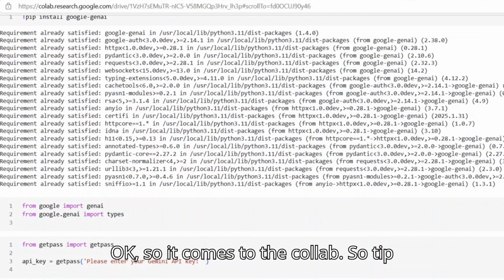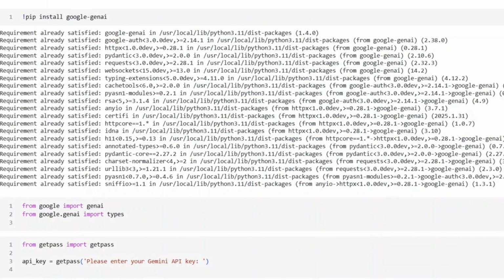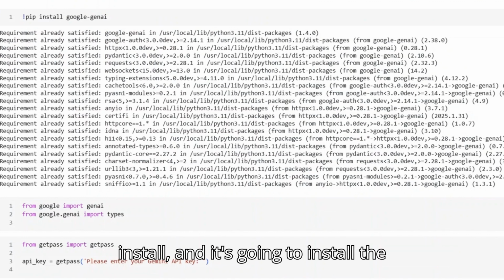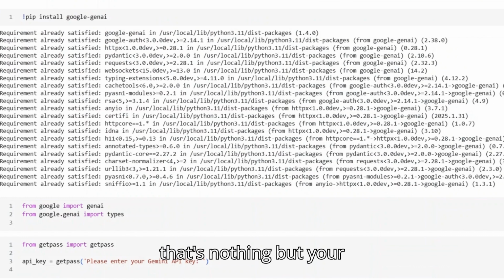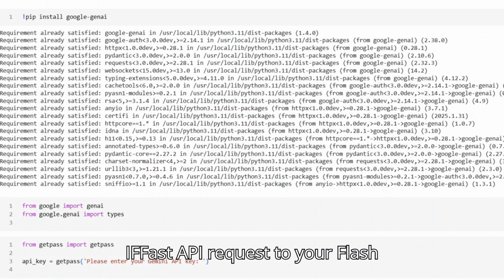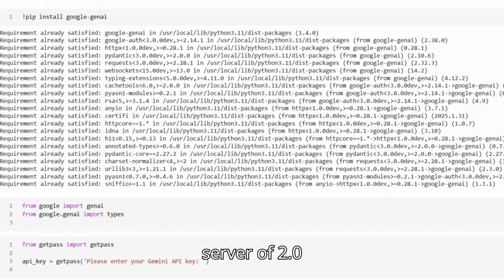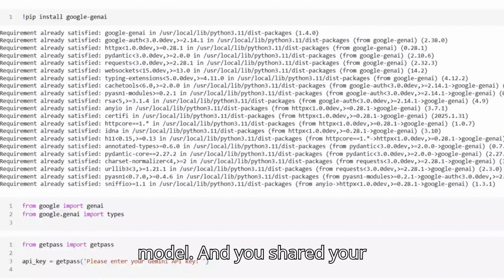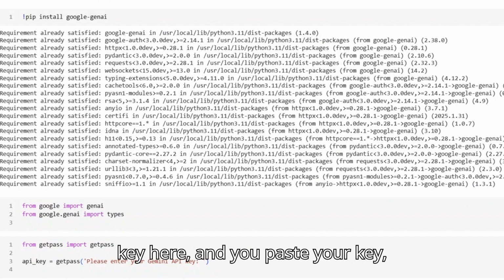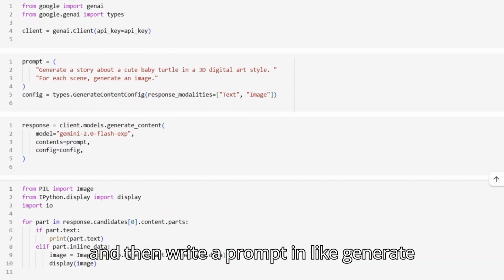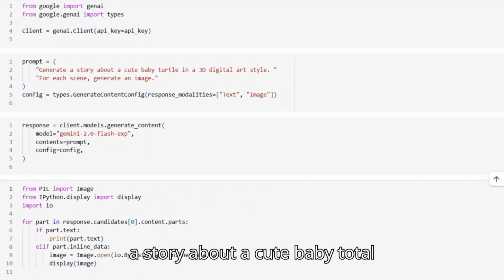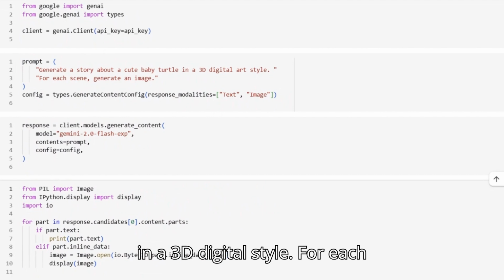Okay, so we come to the Colab. Pip install installs Google Gemini. Then it's a FastAPI request to the Flash server of the 2.0 model, and you paste your key here, and then write a prompt saying, generate a story about a cute baby turtle in a 3D digital style.